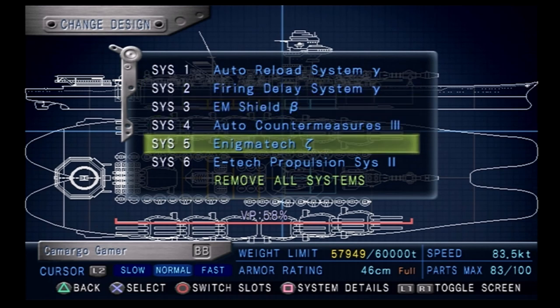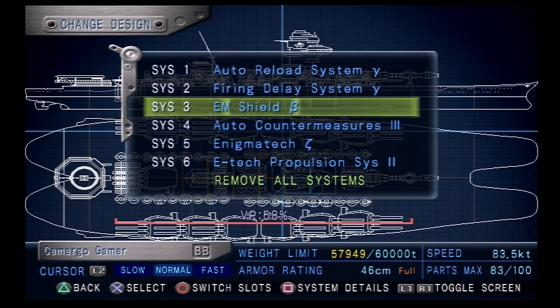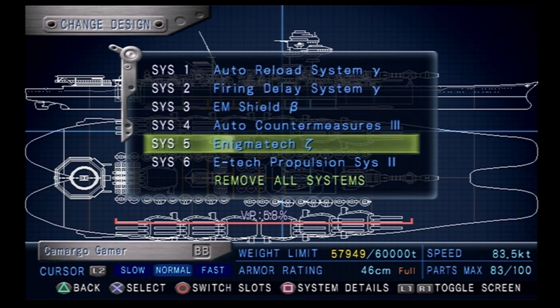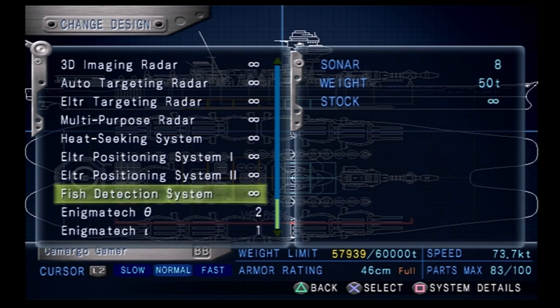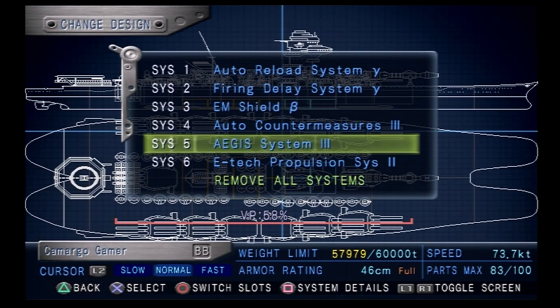Speaking of systems, what am I willing to give up here for an Aegis system? Auto reload, no. EM shield. Honestly, I don't know how much it's helping us, but I feel like I'm gonna be real sorry if I take that off of there. Fire and delay system. The only option really is this. Yeah, we'll do that. And this is literally just for this one mission, because I want Aegis specifically for this mission. So, there we go.